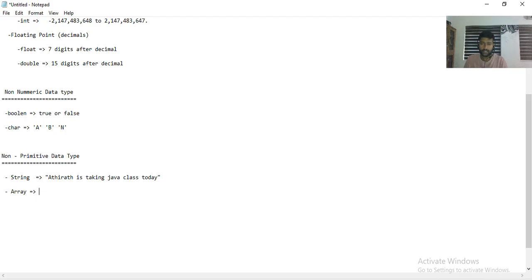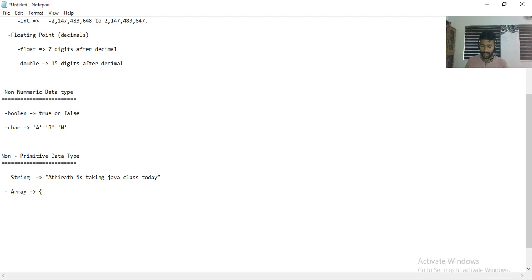Now let's take another example. You are taking a collection of char, which means you have a collection of letters A, C, D, E, F, G, and you put them in a bucket. That is a char array, character array. So how is it declared?